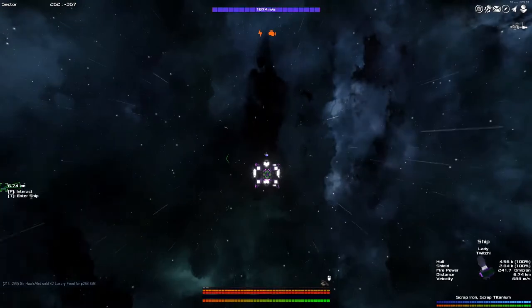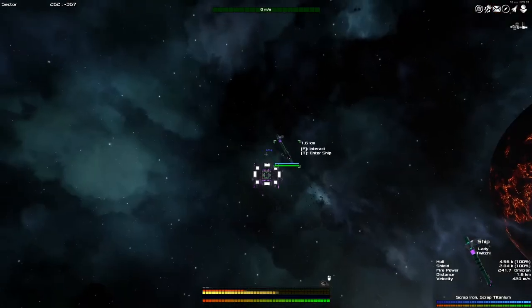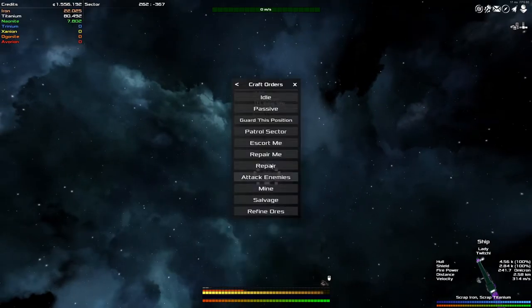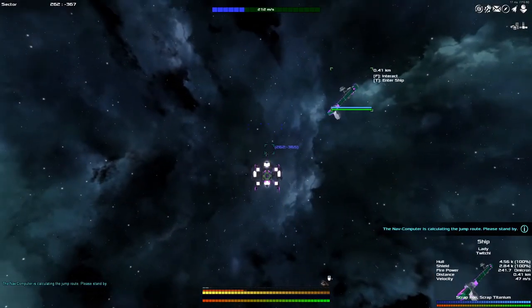Oh, it drained all my power. Oh, limited power. What is she doing? Just drifting. All right, let's stop her salvaging then. Hey, F orders. Escort me. All right, next we make our way over here. Actually, we had something else to do on the way.